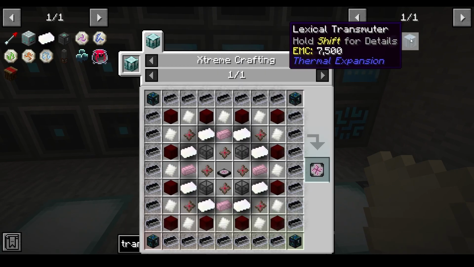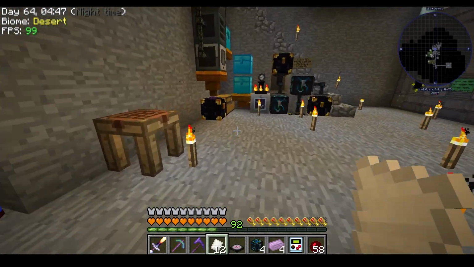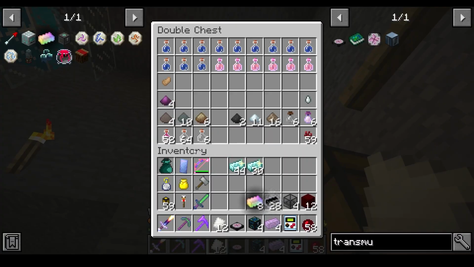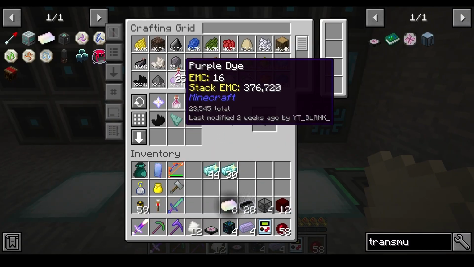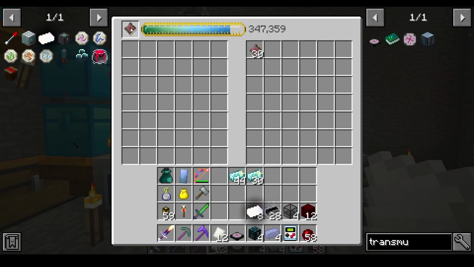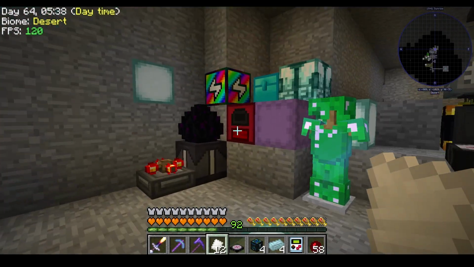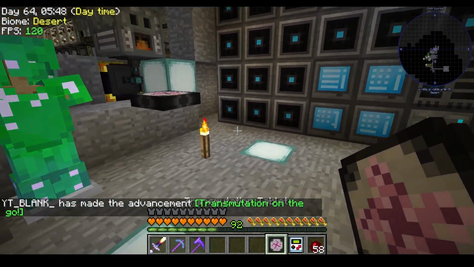Ender. Did they make ender stars again? I could have sworn I had ender stars. We have this, so. This will work. Okay. So ender stars. There we are. And oops, wrong thing. And now we can finally make the transmutation tablet, Transmutation On The Go.